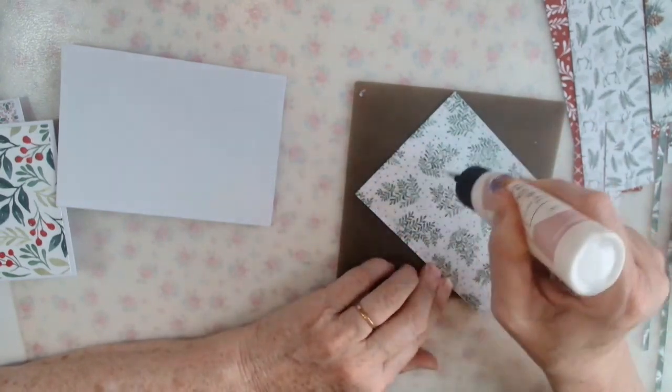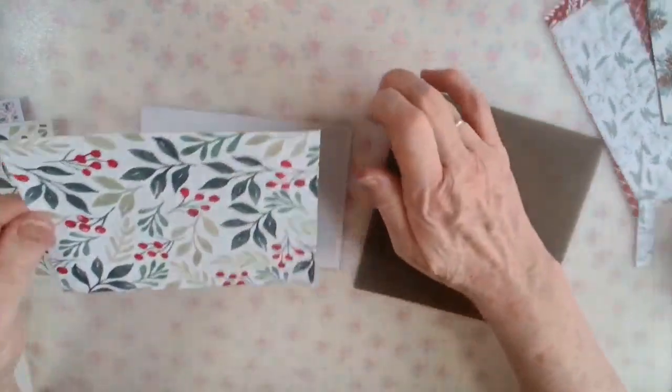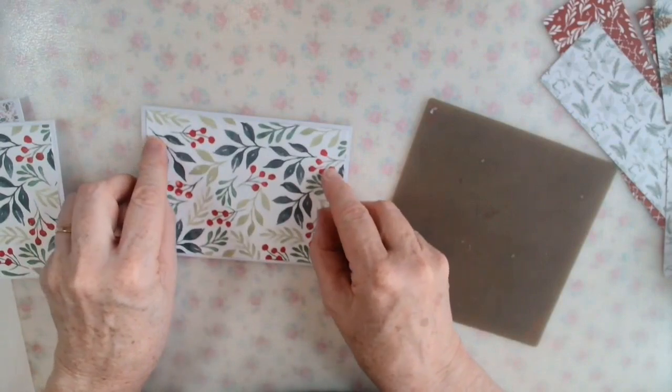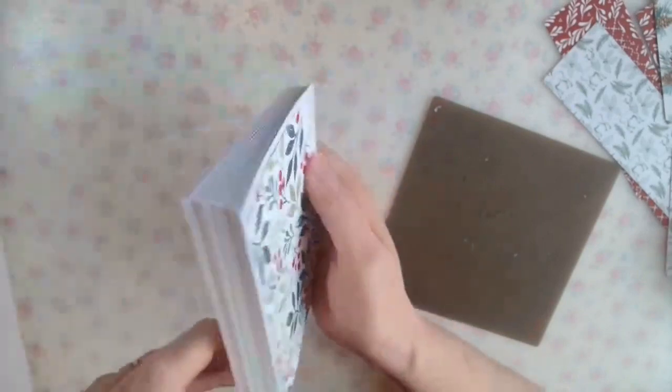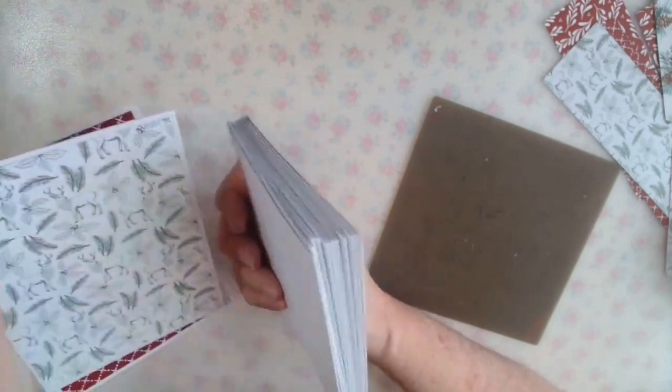Okay. All right. That's the fronts done. Now, they're pretty ordinary, a little bit plain. So what I'm going to do is punch. Let me see. I've got, why is that found the wrong way?